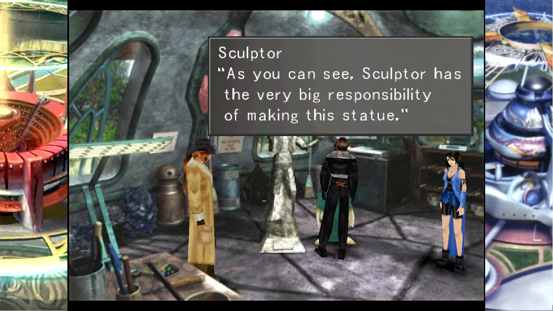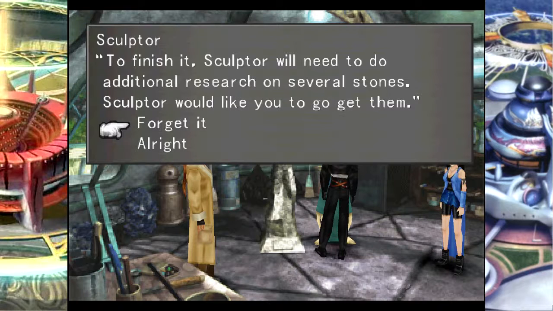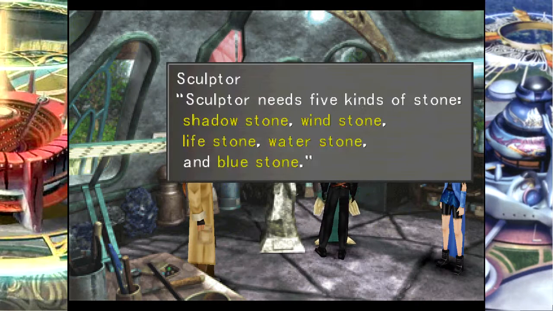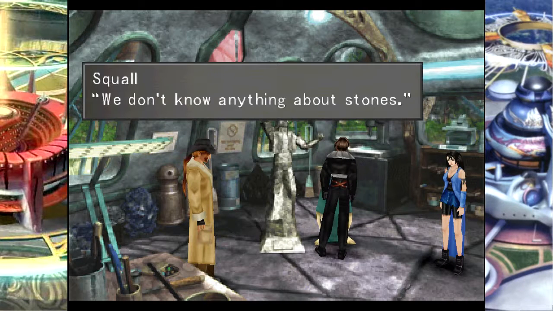As you can see, Sculptor has the very big responsibility of making this statue. To finish it, Sculptor will need to do additional research on several stones. Sculptor would like to ask you to go get them. All right. Sculptor needs five kinds of stone: shadow, wind, life, water, and blue. I think that last one is less a type and more a description, but anyway.